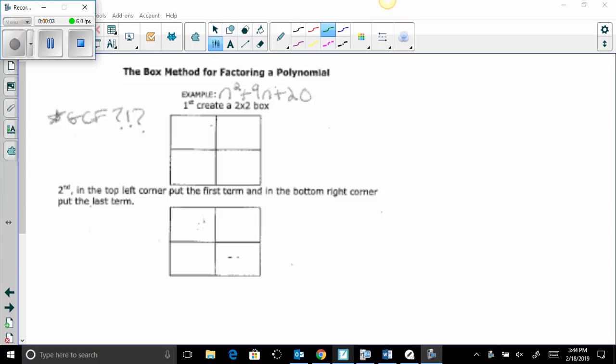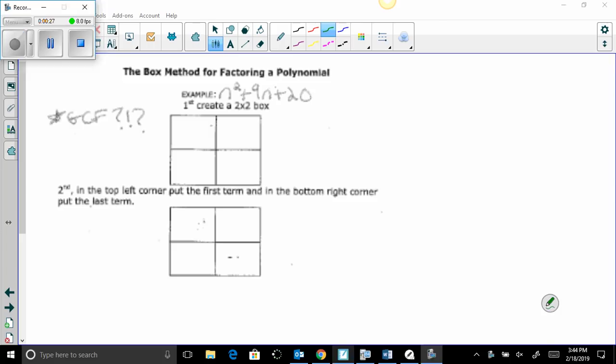Guys, today we're going to learn about factoring trinomials using the box method. Yesterday we learned about finding the GCF of the trinomial and being able to pull that out. So that's going to be the first thing that we want to look at again today. We want to check to see first if our trinomial has a GCF. If it doesn't, we're then going to factor it.